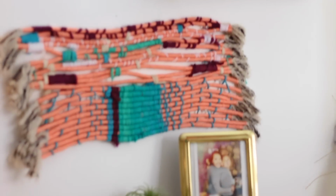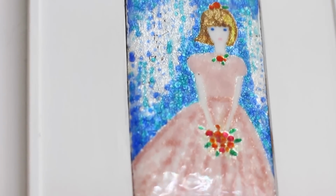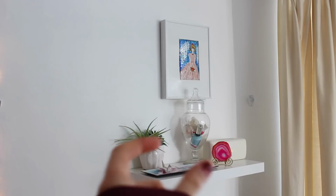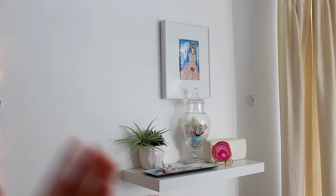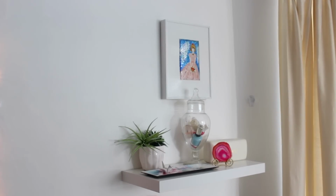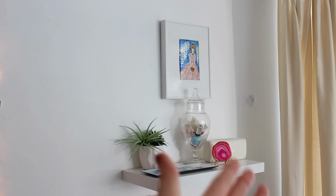So this probably would have to be one of my other favorite walls. It just has these floating white shelves, which are from Home Depot. So I'll just go by order. This is some artwork that my aunt made, some nail polish in this glass container that you can get like at TJ Maxx, a little crane incense holder on this Japanese tray, and just some fake succulents, because believe it or not, I kill real succulents. It's really sad. And a white glass sunglasses case, and this little agate pretty thing.